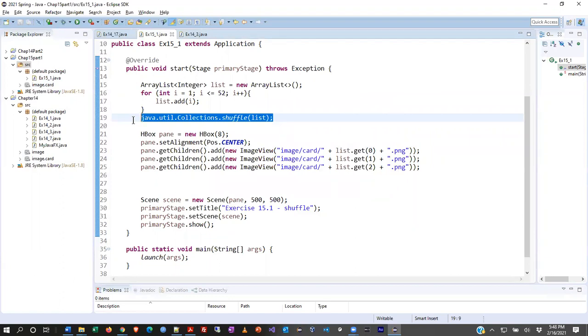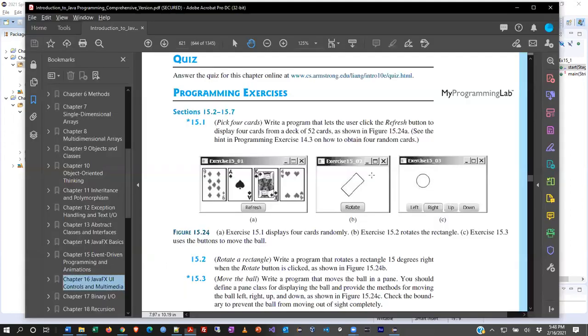So 1 through 52 is in an array. This highlighted code shuffles all those numbers around, and then in order to get a fresh set of cards, we were pulling the first 3 cards off the deck. Now the first thing I notice is, well, we're upping that by 1. We're pulling 4 cards off the deck now.